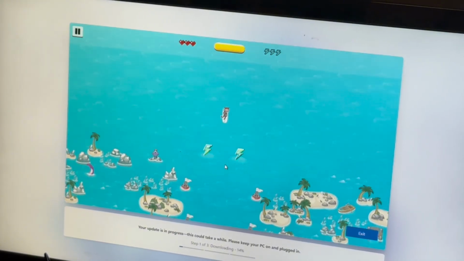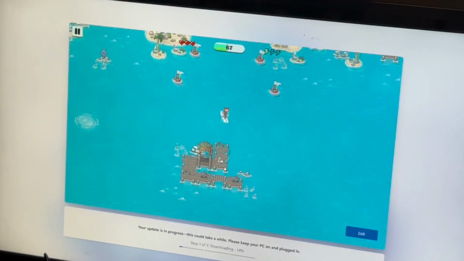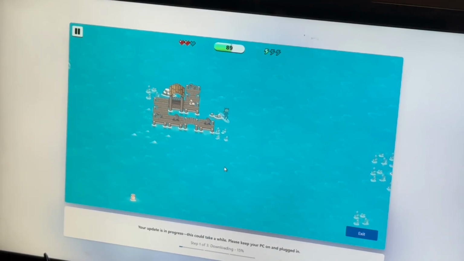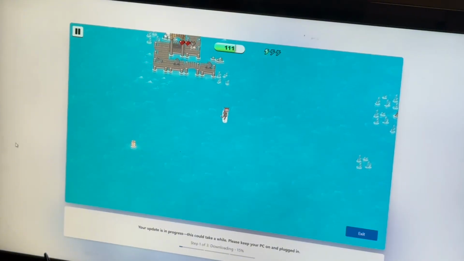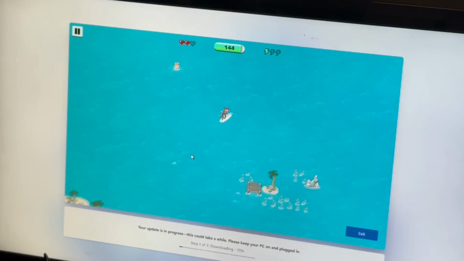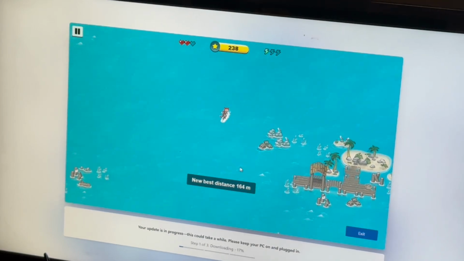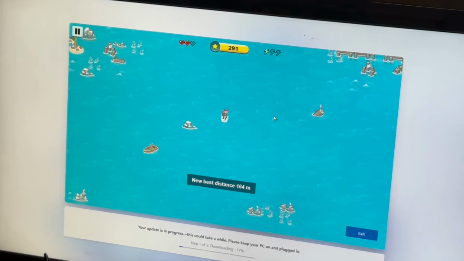This is a game with the Windows 11 feature during the setup, so at least you don't have to wait too long. I'm going to let it go. You can see right now it's at 15%, step one of three, downloading.